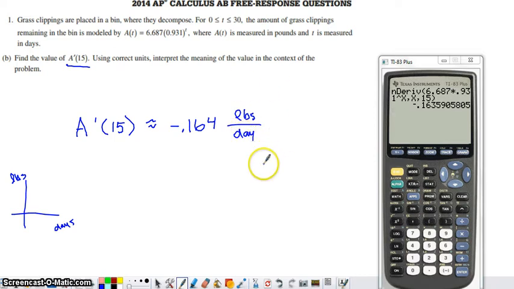And what does this represent within the context of the problem? Well, at day 15, the number of pounds of clippings in the bin is decreasing, since this is negative, at 1.64 pounds per day. You'd want to write that out on your test or on your AP exam. I'm not going to take the time to write that out here, but you definitely want to get that on the page to account for what they ask you to do in the concluding step of Part B.